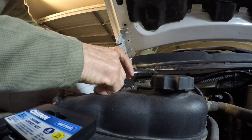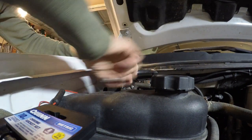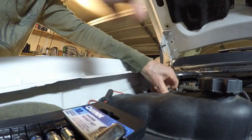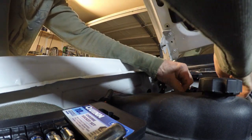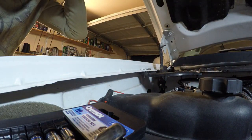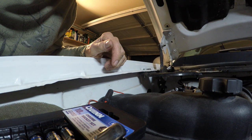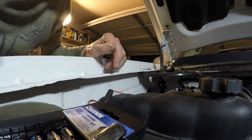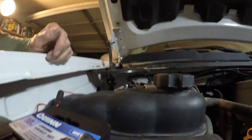Well, the first thing we do whenever you're working with electrical is take the battery off. I don't think it'll start a fire, but one of the things you would probably have to do is replace a cable, because you'll probably burn it if it touches something. So first thing you do, unhook the batteries. I got two, so I got to do both.